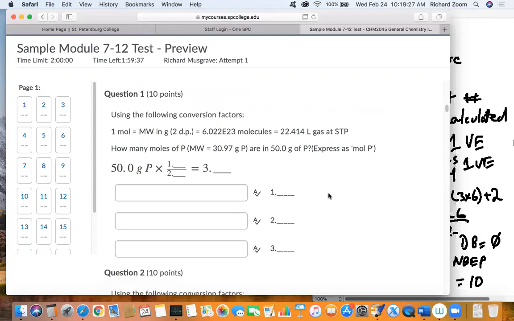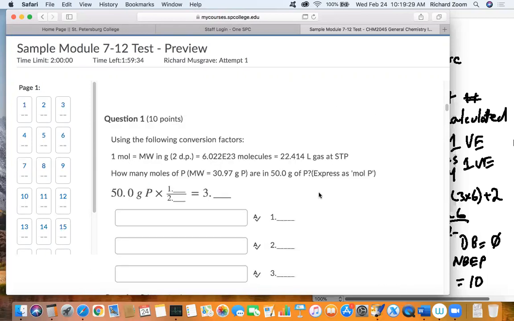So for something like this, questions 1 through 3, which are conversions between grams, molecules, moles, and liters of gas at STP, you'll notice that everything's given to you up here in the equations, in the question, so you don't have to do anything about that. So if we're looking at this one, we're looking for moles. So we know it's going to be 1 mole. Actually, if you wanted, you can just do the unit first. So moles of P, and then grams of P would be on the bottom. The relationship would be 1 mole of P, and then the 30.97, which is also given in the problem as well.